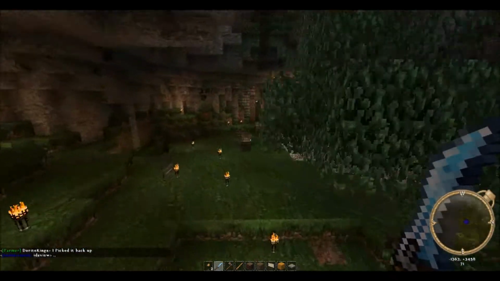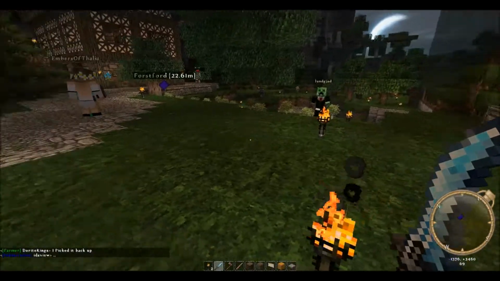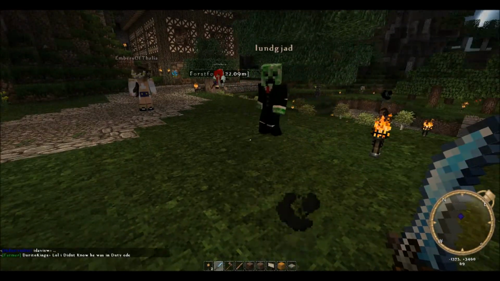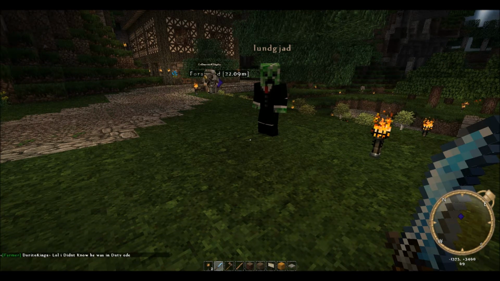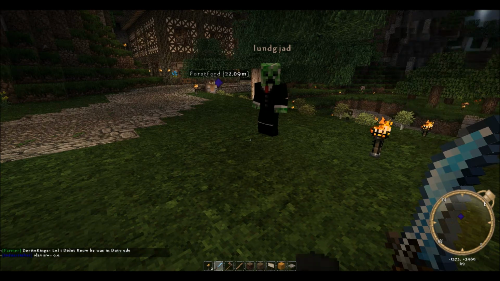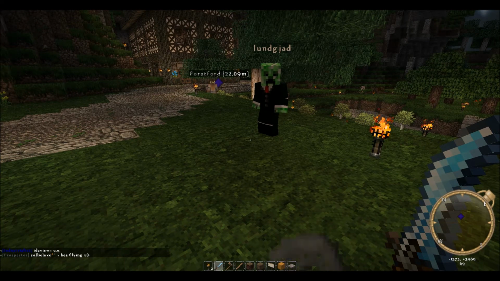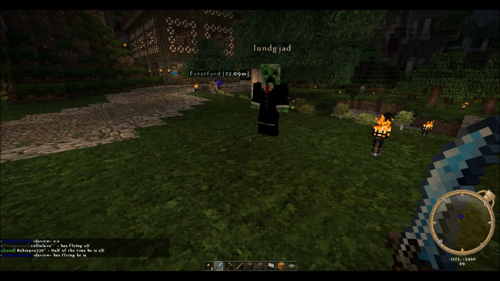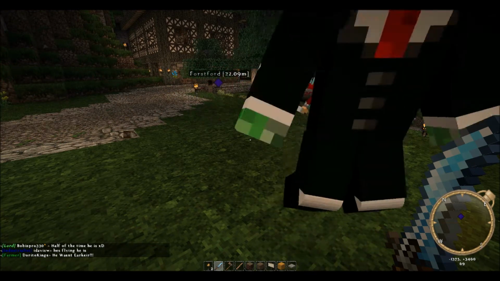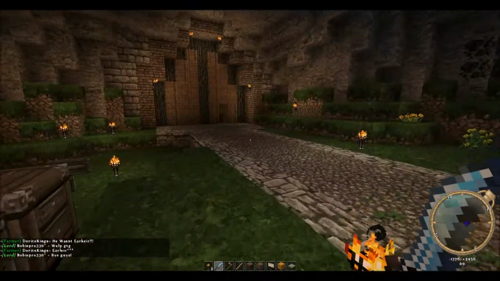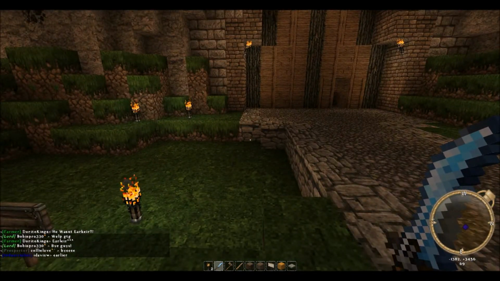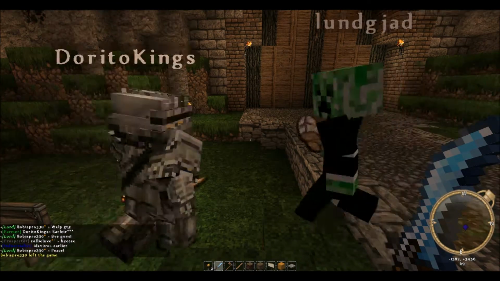Now, metatextures can be a little confusing for some people, but I'll use the example of wool. Every block in Minecraft has a block ID number. Some blocks, like wool, all have the same number. They're all a wool block, except for their different colors. They have different textures, a different sub-ID. So while a block might be 60, it could be 60.2, 60.3, 60.4, and those can each look like a completely different block. So wool is all the same ID, but each wool color is a different decimal point.